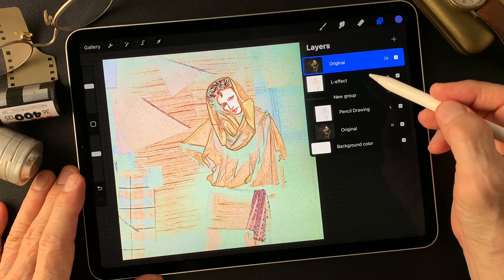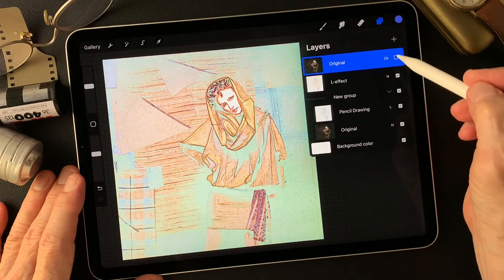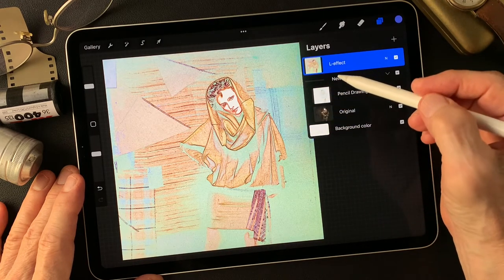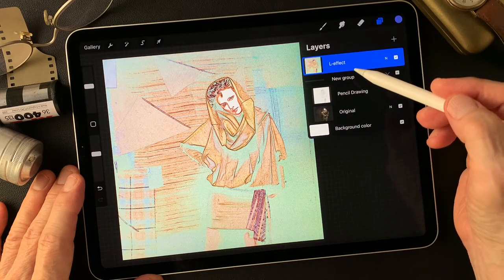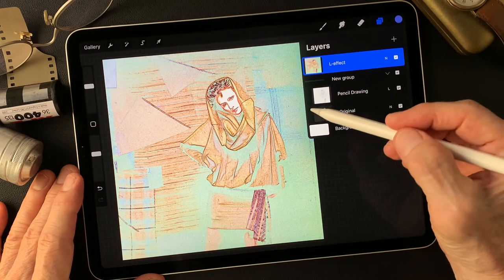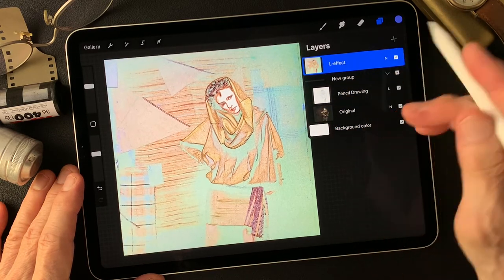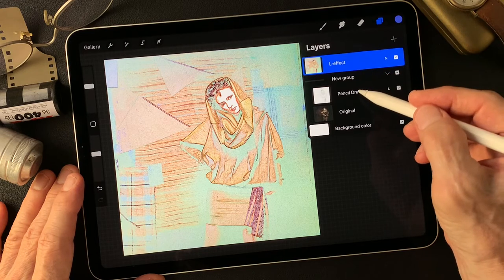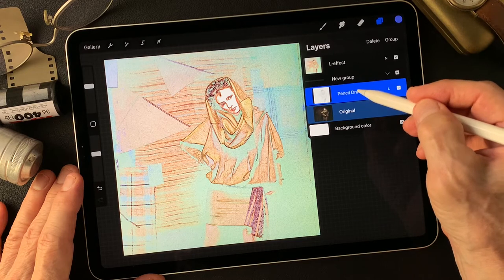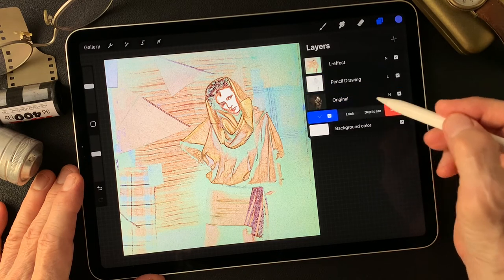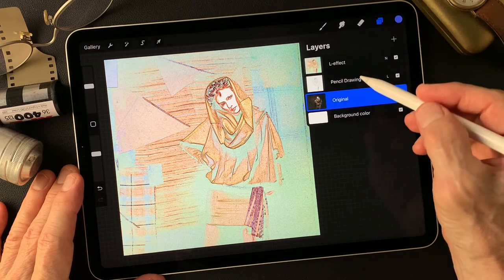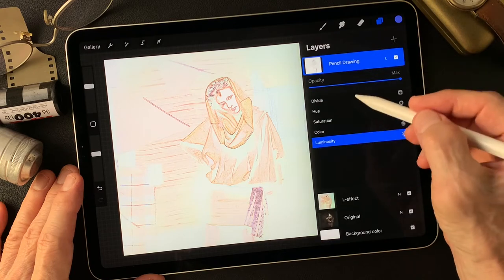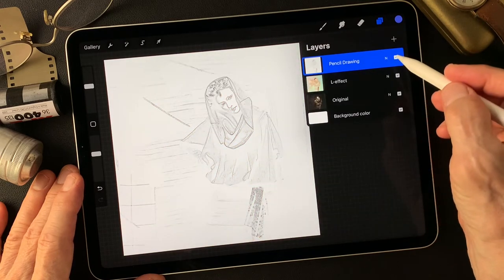Alright, and let's see. Okay, I'm going to fix this image instead of the thin color image. Okay, merge down. Okay, this is the luminosity effect image. Anyway, darken. Alright, now I'm going to use this maybe as a base, but I want to check it out. Change the blend mode, let me see. I'm going to move this to images, get it out of this group, then delete this group. Then I'm going to move this pencil drawing type image up over the very top, change it back to normal 100%, and turn it off to keep it.